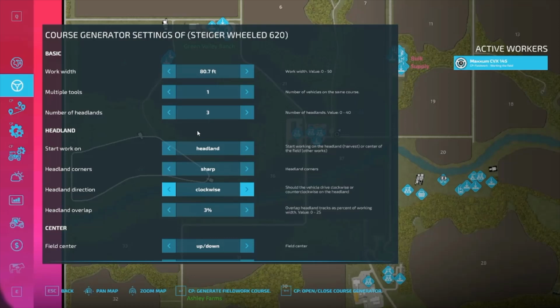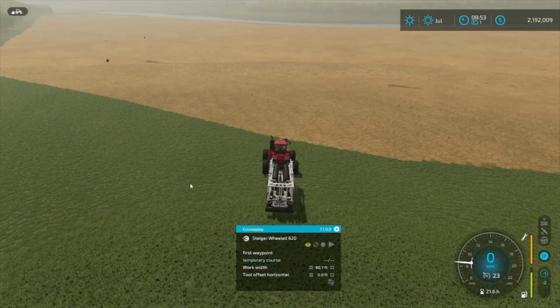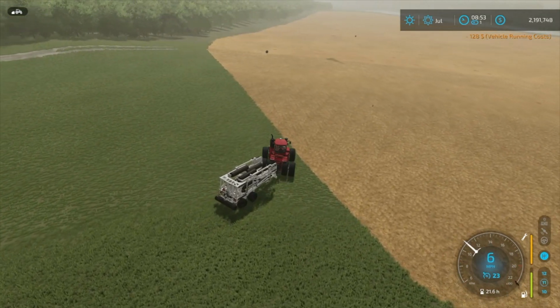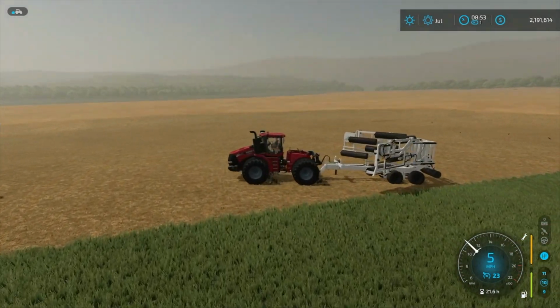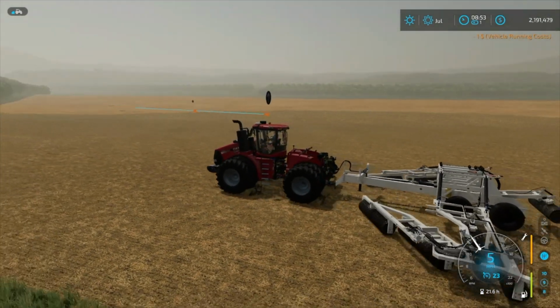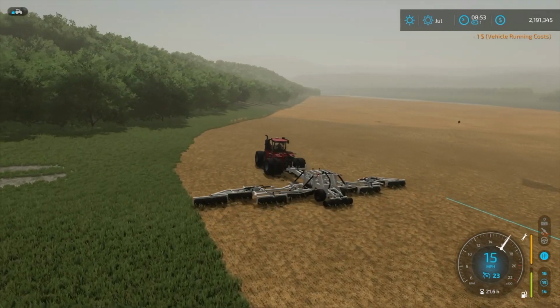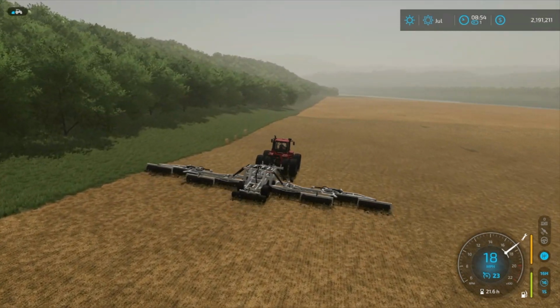Yeah, that all looks good. Okay, we'll generate the field work. All right, we've got that done. We'll pull up the small HUD, temporary course, first waypoint, tell him get on with it. Yeah, he is mulching. All right. Good deal.